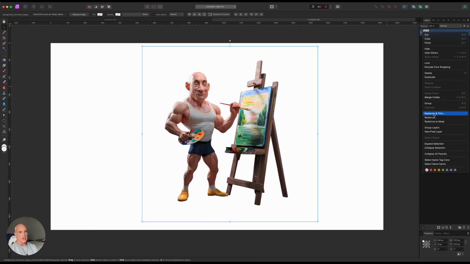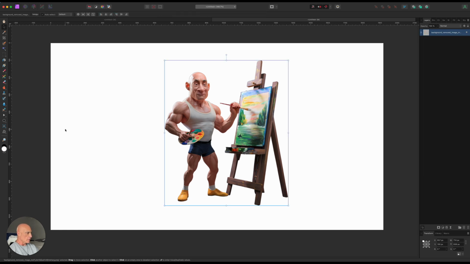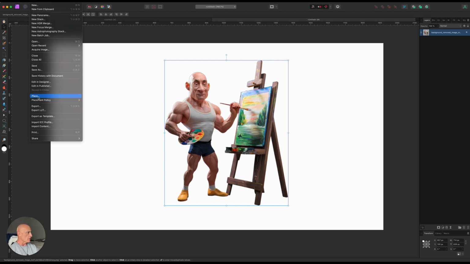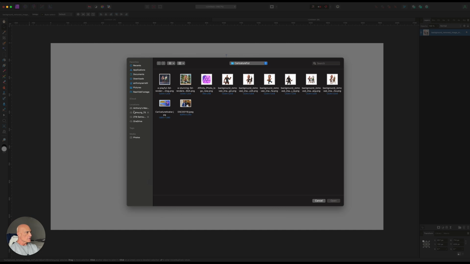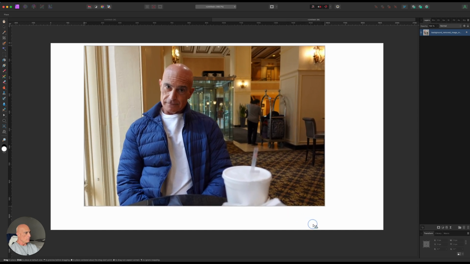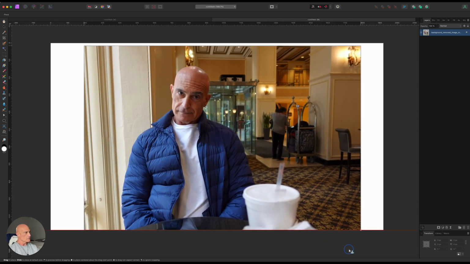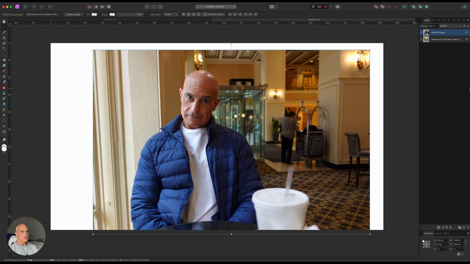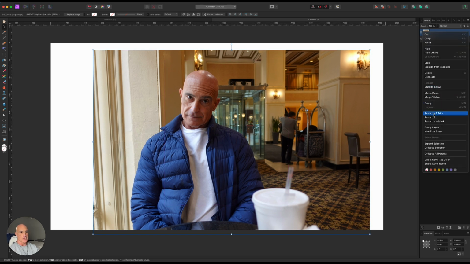And so we'll rasterize and trim this layer. Now what I need to do is find a picture of me, or my head anyway, that will work with this. So I went through my files and I found one. I'm going to go to File and Place. This was a picture that was taken last year in Chicago when I was on my way to bury my mom in Italy. So it was a layover in Chicago. Anyway, this is the picture that we'll use. I'm just going to use the head, so I need to rasterize and trim this as well.